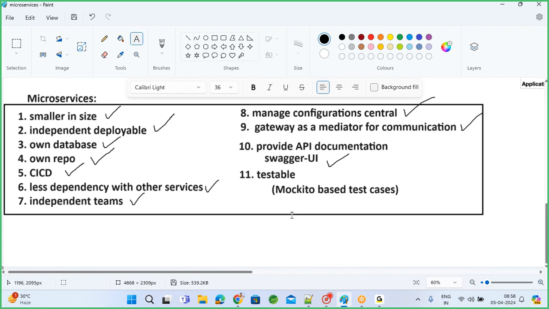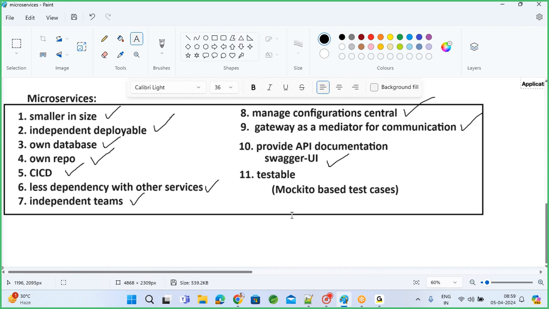Instead of that, you go with Mockito based test cases. In Mockito we don't put any strict conditions. Instead, we create mock objects, so that mock objects will behave like the other XYZ microservice and they will provide the mock responses. Okay, so it's always good to create your testing components with Mockito instead of plain JUnits. So that is also something you need to keep in mind.